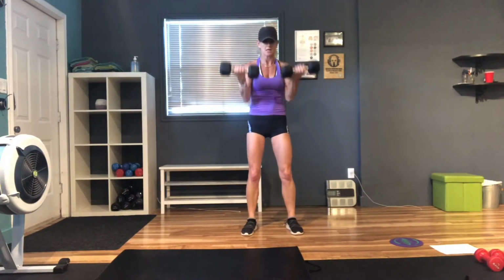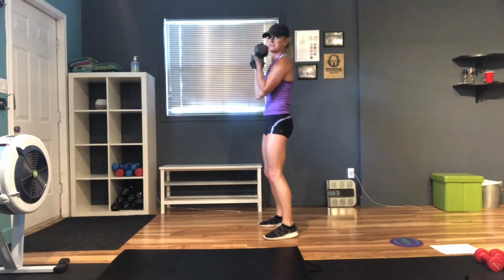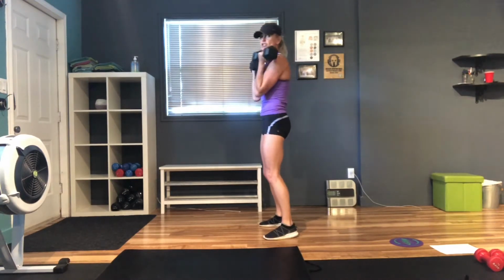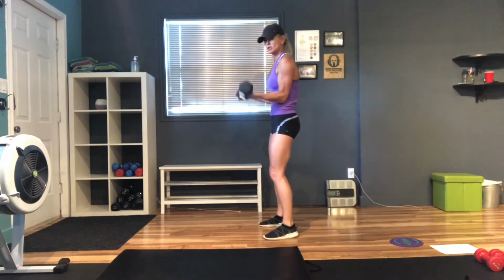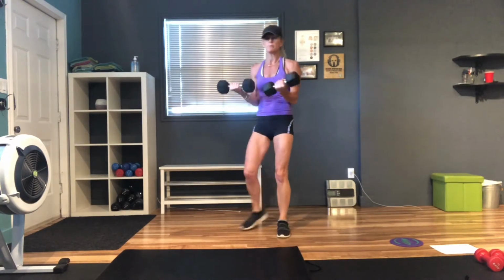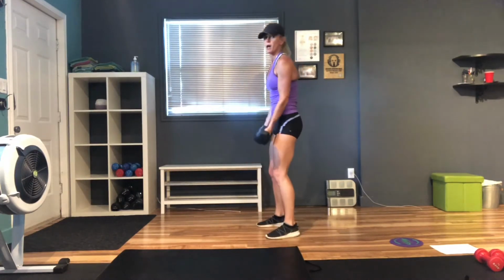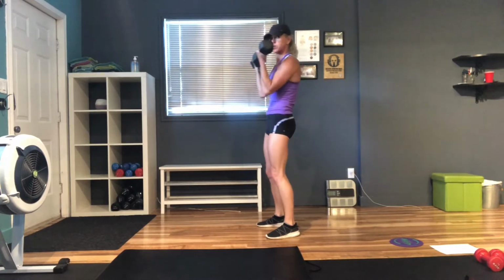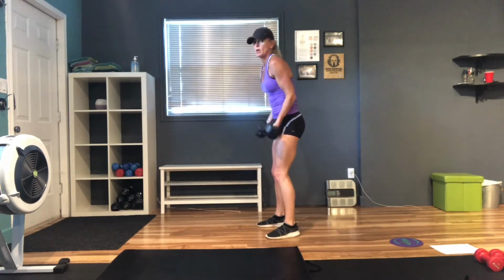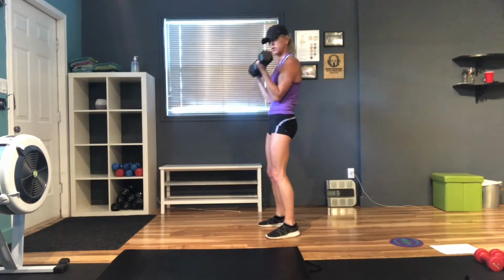So the reason I'm changing directions is not just to be spinning on the spot, it's just so that you can see my position from the side, arms to the horizontal, coming all the way up. All right, last 30 seconds. Now we're going all the way down, all the way up. As you're lifting up, you're breathing out. As you're lowering, you are breathing in.